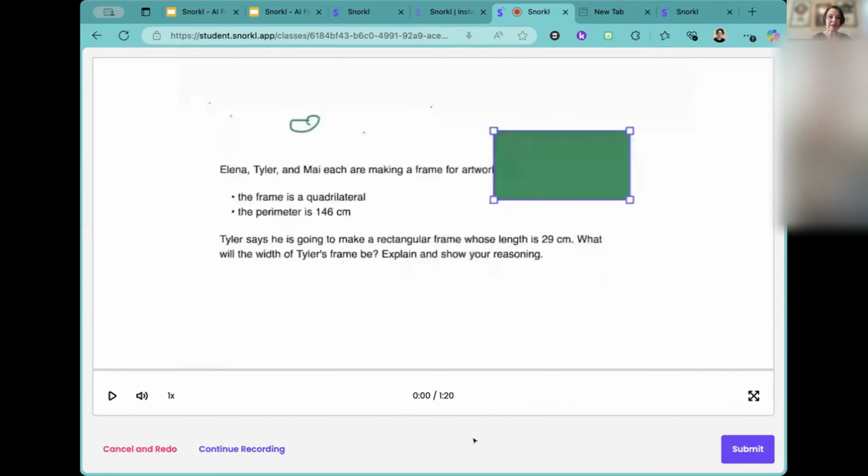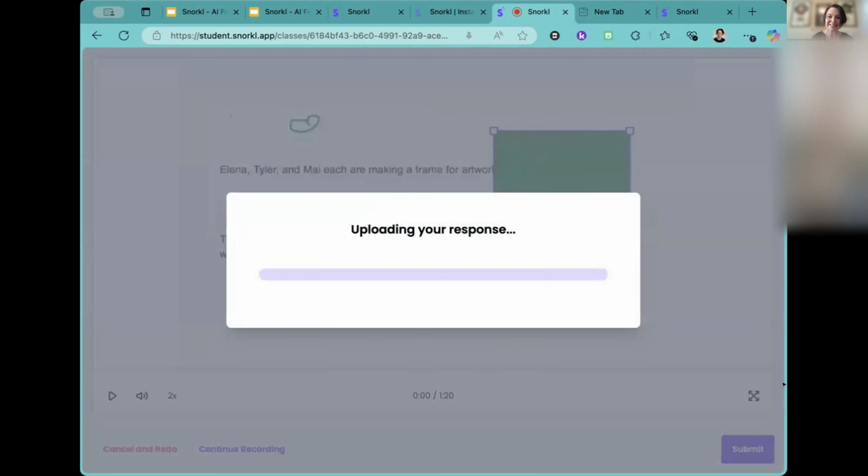And so what you'll see happening is I could listen to it again. I could have it play back if I click on the play button in the bottom left, and I can speed it up if I wanted to listen to it faster. That's a neat thing if you're checking as a teacher, but really I want you to see what happens, the magic, when I hit submit.